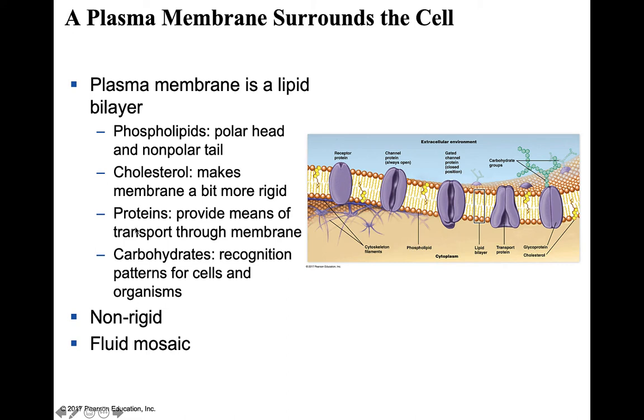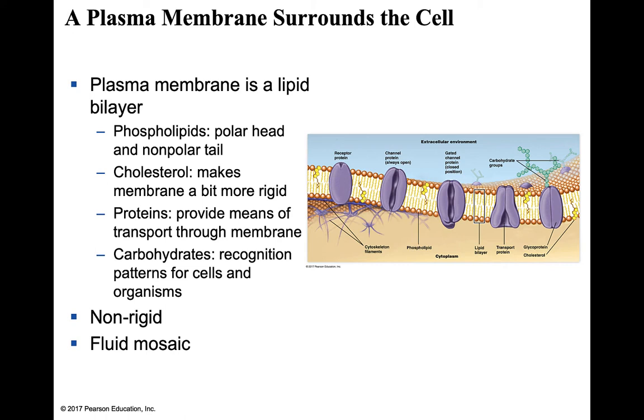Now, the phospholipid bilayer indicates that these phospholipids are arranged tail to tail, with a polar head always facing an aqueous environment. So there's the polar head there. There's extracellular fluid. Here's the other polar head, and here we have intracellular fluid. So that's inside the cell, and there is fluid here. That's important, okay? And other things that we're going to find are cholesterol, and that's built into the cell membrane, and it actually results in a slight degree of rigidity. Not a lot, because we are going to refer to the cell membrane as overall non-rigid and a fluid mosaic.